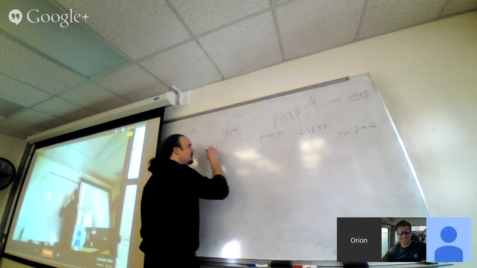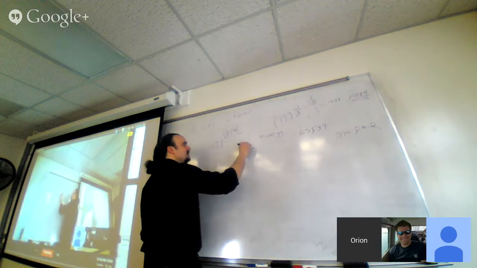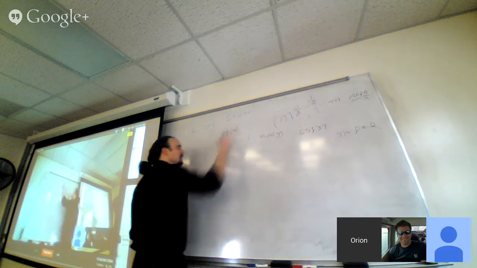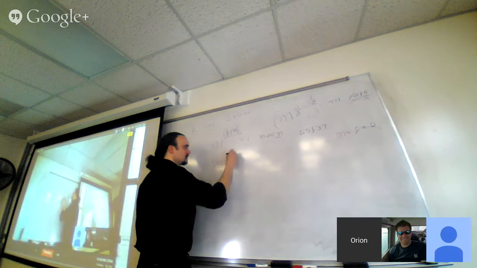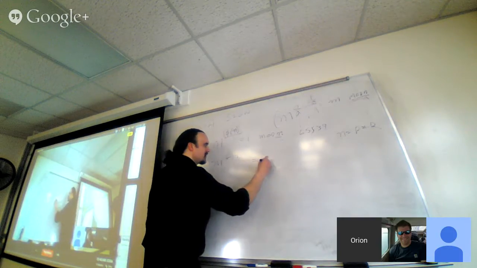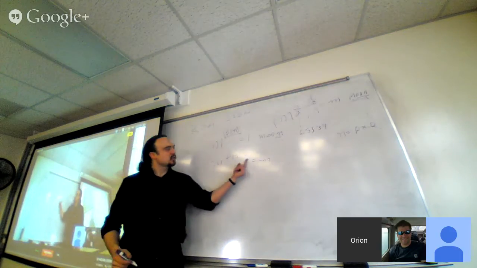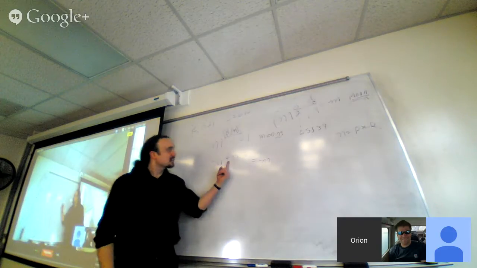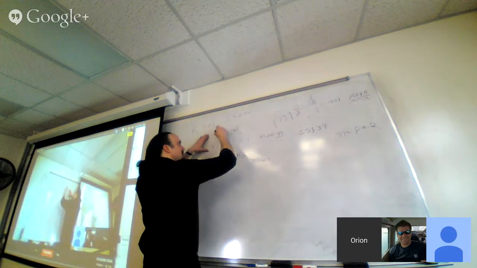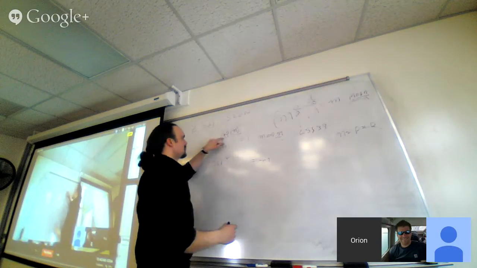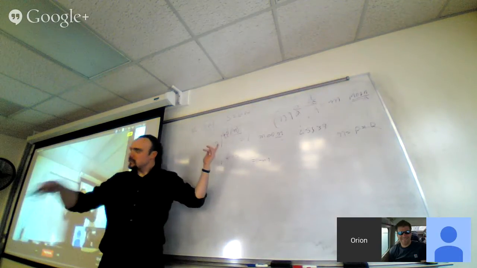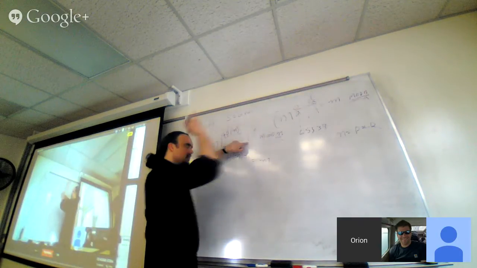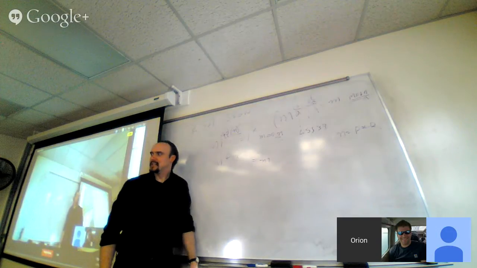What makes this hard is that it's tough to guess what power I can raise something to get it to hit 1. If I multiply by 1 more, so I go M to the totient of n plus 1, that's going to be m, right? So if I set something equal to 1 mod the totient, then I'm good. I can have as many copies of the totient as I want up here, k times the totient, that's all good. This is the modular business. I can wrap around again and again. I'm just raising 1 to the k, it doesn't matter. It's still the same thing.